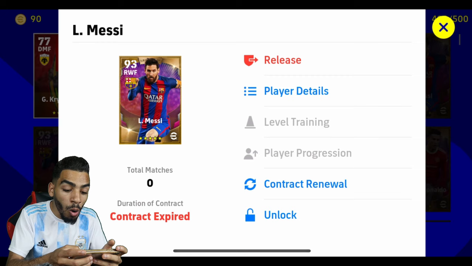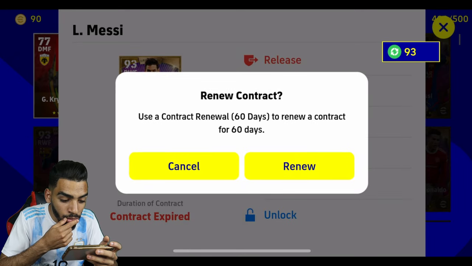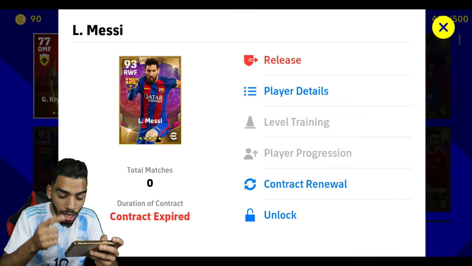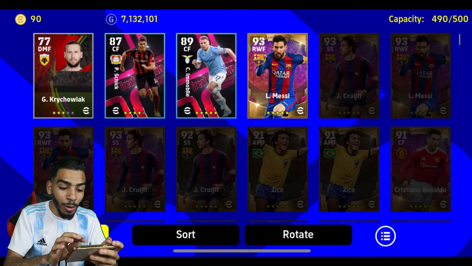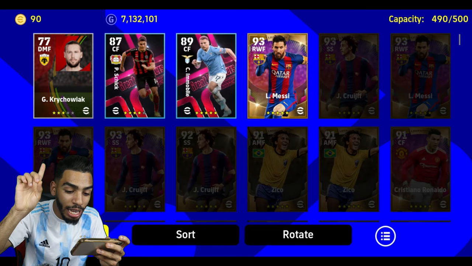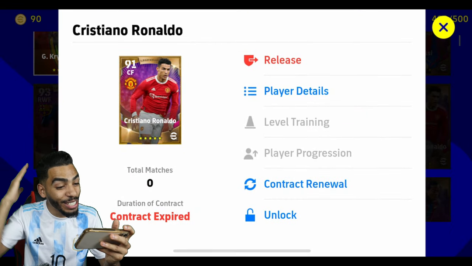Oh, contract renewal. Use a contract renewal 60 days to renew contract for. That's Messi. We gotta do it. Let's go, baby. And yes, the lights have turned on once again. All right, the very first player that we're gonna use on him is gonna be Messi. Second player, guys, a legendary card of Cristiano Ronaldo with Manchester United.